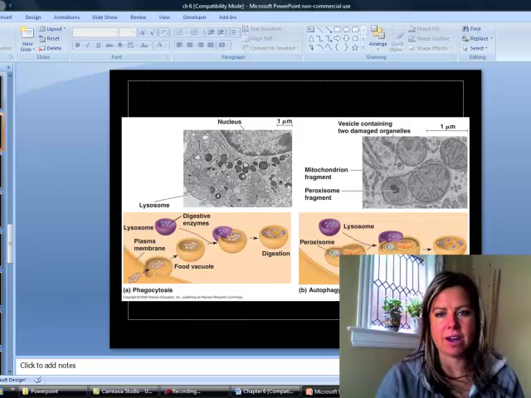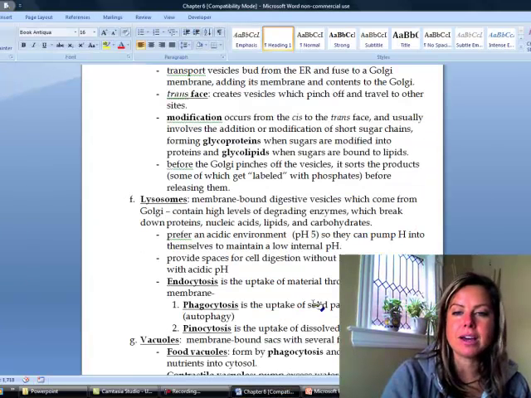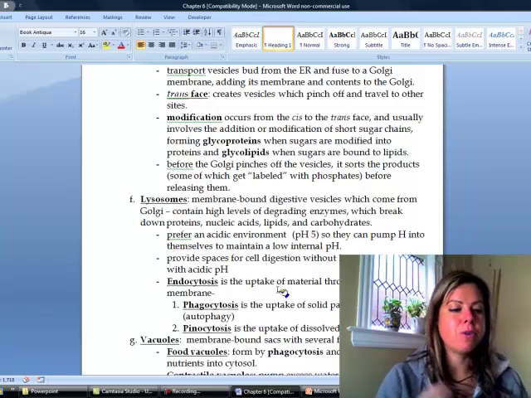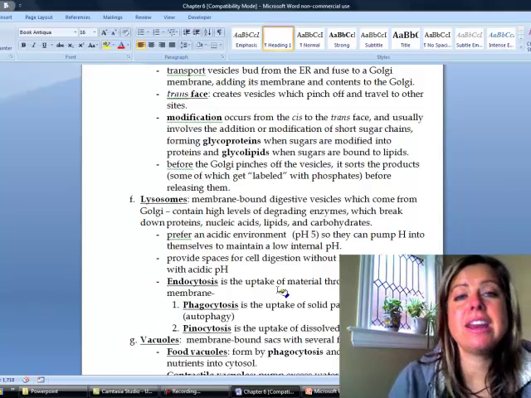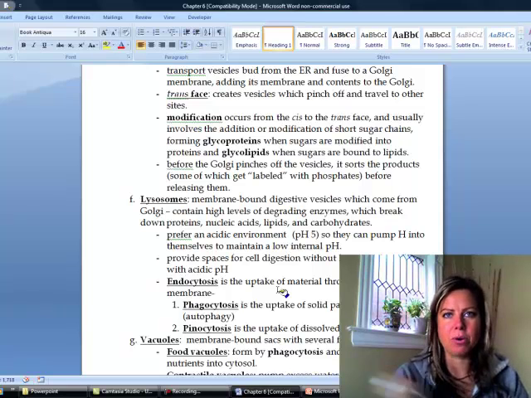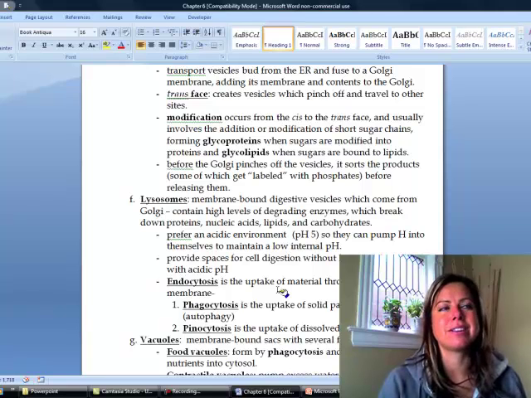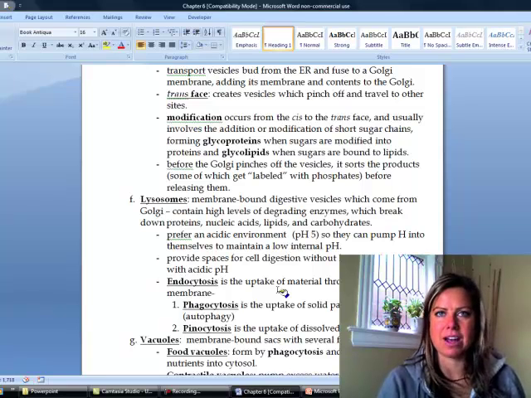So the point of a lysosome is that it's a digestive organelle. It's breaking stuff down. And that's a really important thing because if you had all that acidity just anywhere in the cell, that could really harm the cell and break the cell components down. So the lysosome is going to actually be an area where the cell digestion can happen without harming the cell.